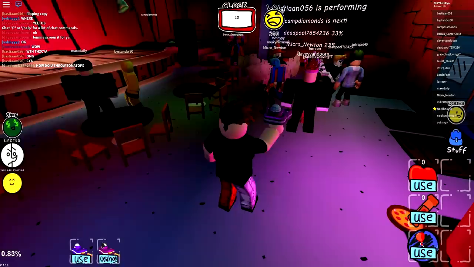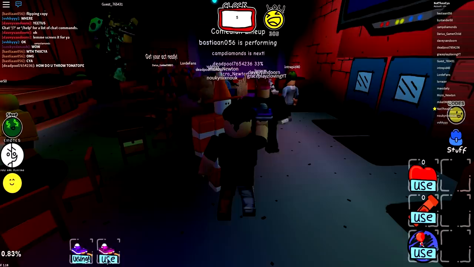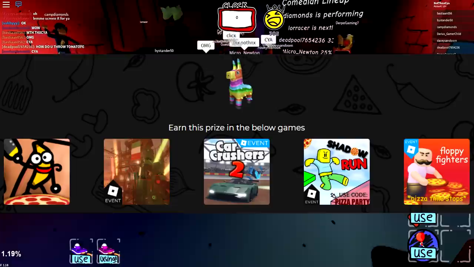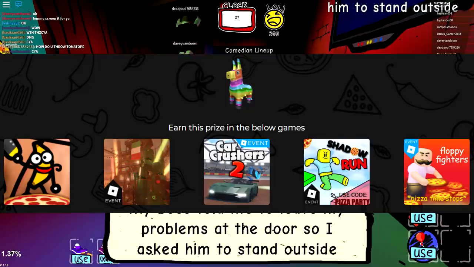So, of course, if you have your community one, you'll be able to use this bad boy. So, yeah, if you do grab one, make sure you throw pizzas at everyone so everyone can get the items. But, yeah, this is the third item just to recap here. So, we have Comedy Club, Sierra Nevada Outpost 5, I've already said it wrong, Car Crushers 2, Shadowrun, or Floppy Fighters. And that will give you the pinata hat. Boom.